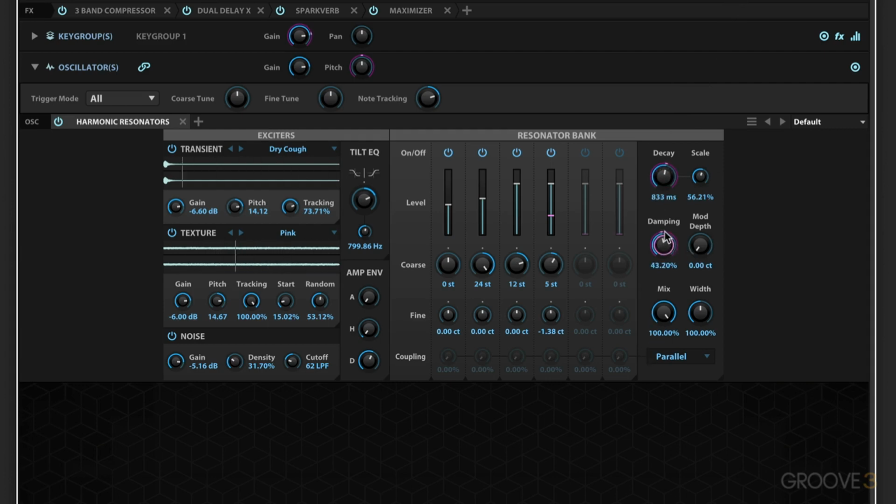Dampening and modulation for that. There's the raw sound, and then the resonator bank mixed in. Can even go wider. And here's where it gets interesting. We can change the harmonics like that. And rotary circular. Really nice, interesting inharmonic dissonances.